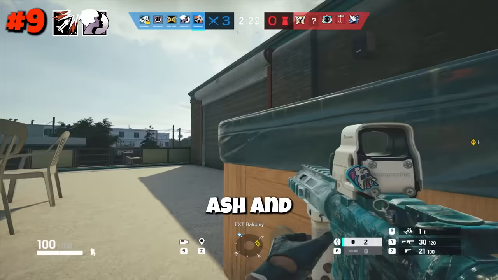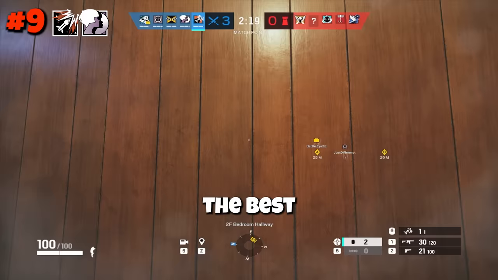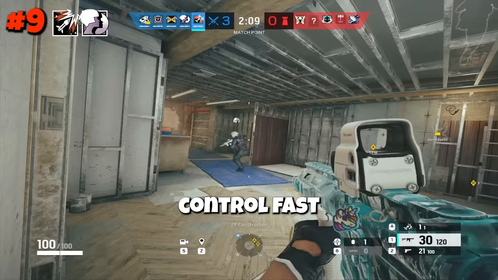Running Ash and Iana gives you firepower, which sometimes is the best option. Getting in the building quickly, playing off each other, and trading out is a great way to gain control fast and put the defenders on the back foot.